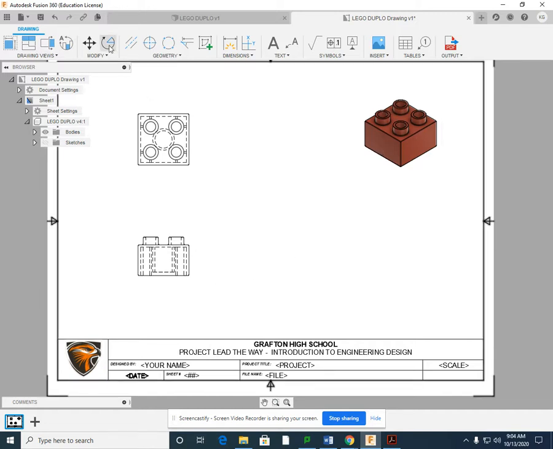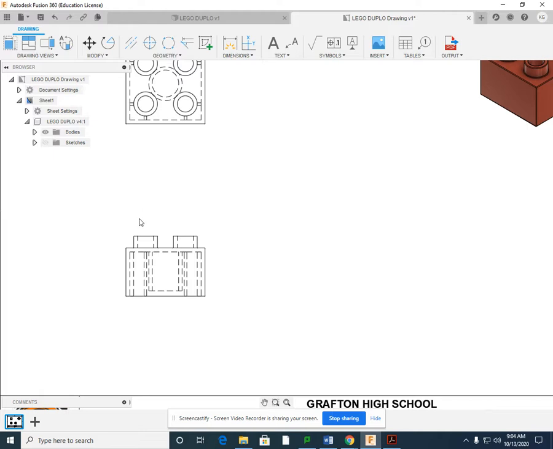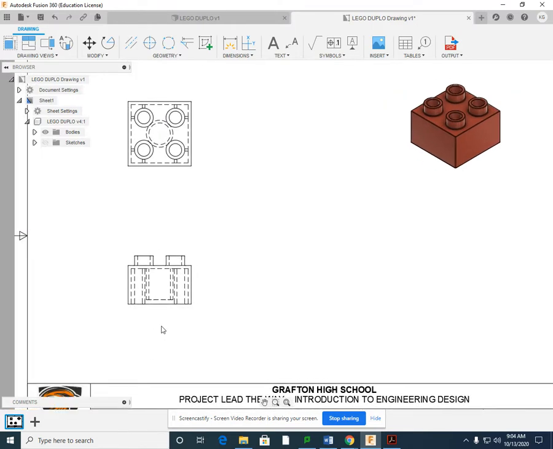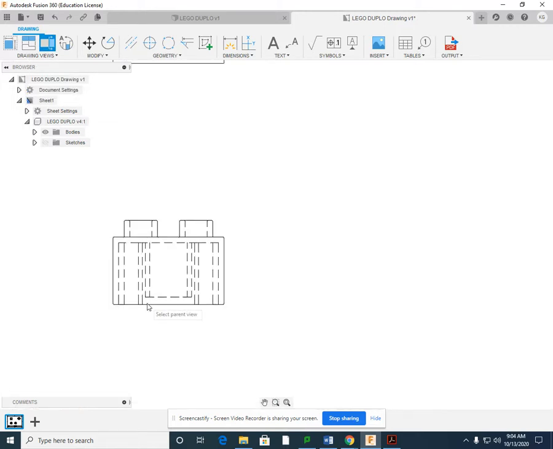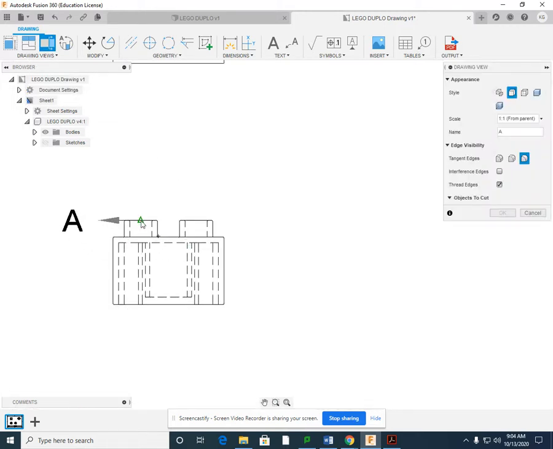isometric view. To the right of the projected view is a section view. This will include a cutting plane line that basically cuts, in a sense, your object and removes the section behind the arrowheads. The arrowheads, think of as your eyeballs, staring at the section that you'd like to see the inside of the object. I'm going to left click on section view, and I'm going to select my front view as my parent view.